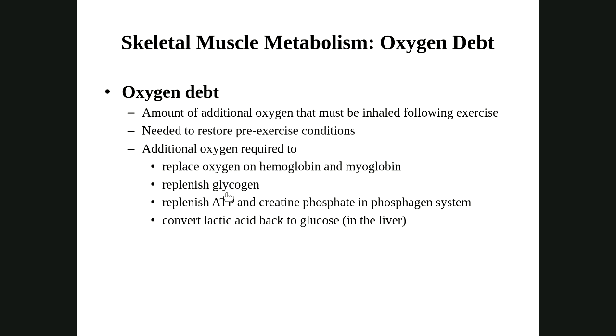So immediately following exercise, many times you continue to breathe really hard. And what you're in is oxygen debt. You're trying to continue breathing hard to get more oxygen in, to restore pre-exercise conditions, right? To try to get the body back to normal, try to get rid of that lactic acid. We don't want to convert it to glucose, right? We want to clear it through the kidneys and get it out. So this is something that we can do, but that's going to be extremely dangerous.